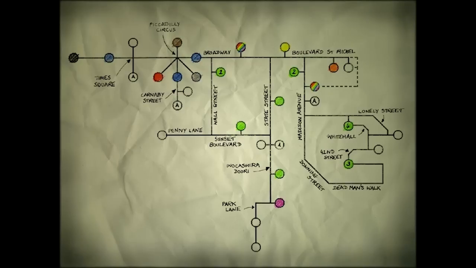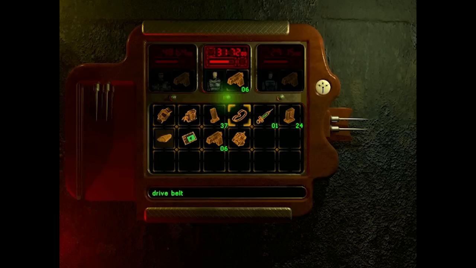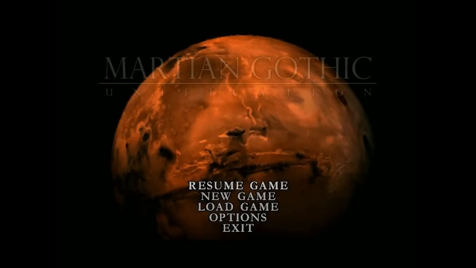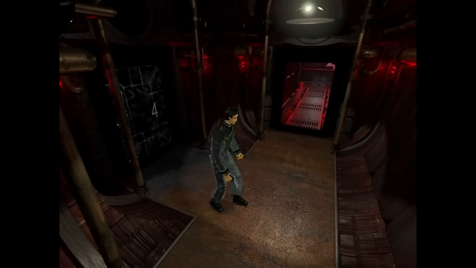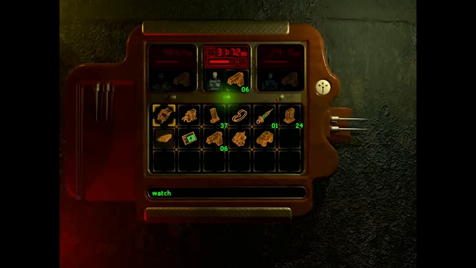Looks like if you go down a little bit more, you hit Lonely Street. Let's explore Lonely Street. Wow. I didn't get too far. Whoops. Need the key to unlock it. Like a physical key? Like the key that you turn?